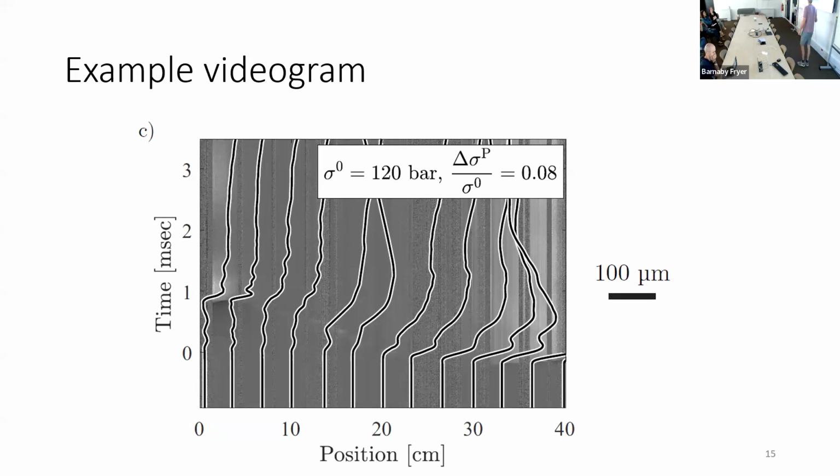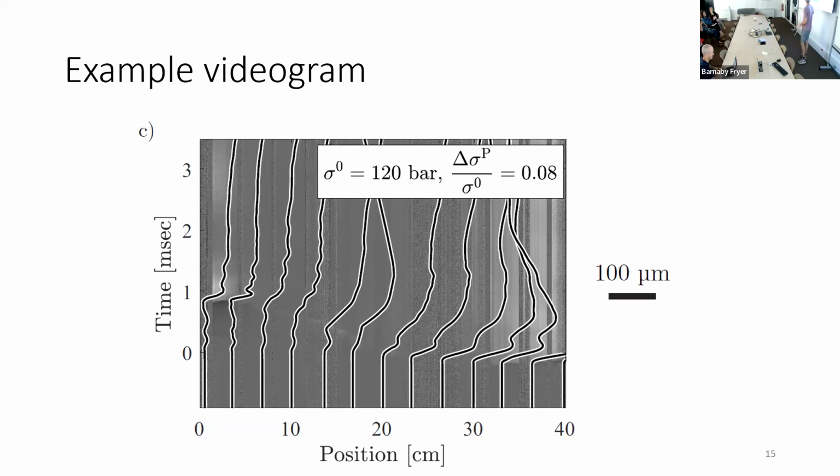Then these black lines, these are data from the accelerometers. The accelerometers measure acceleration, but by integrating them, we can get displacement. We have 13 of them, and we plot them at the location that they are literally glued onto the fault. And then when they deviate from that location, that means there's slip occurring at that spot.